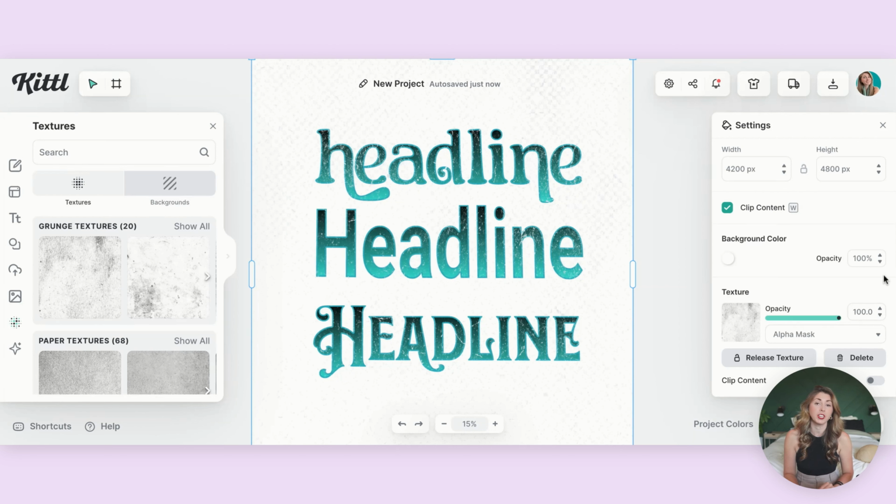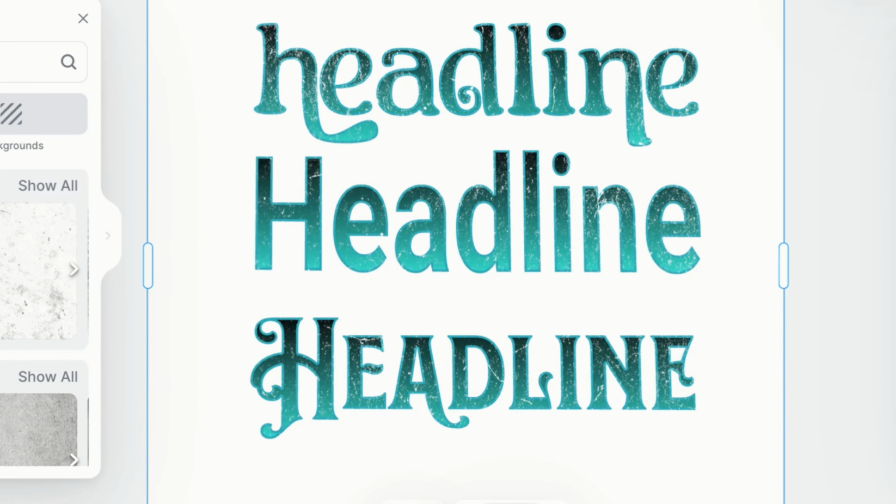And then another thing you need to make sure you do is under here is hit clip content. It's where there's a clip content up here. It doesn't really seem to work. So just make sure you have this bottom one turned on. And then this one will actually make sure it doesn't apply to the background, but it only applies to your design.